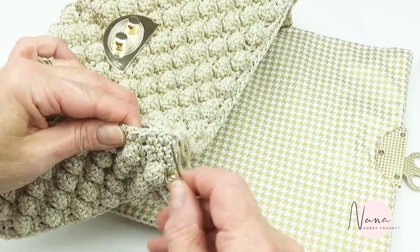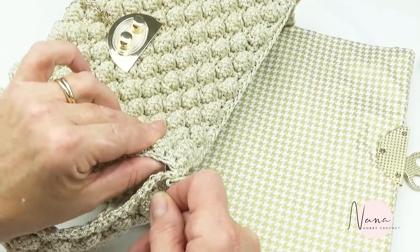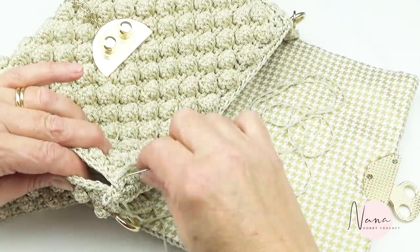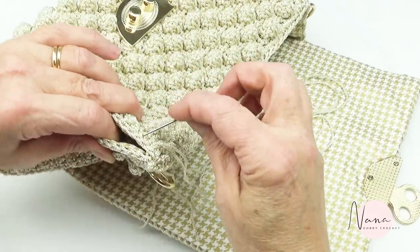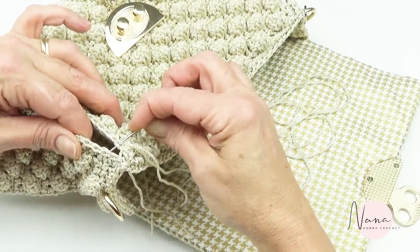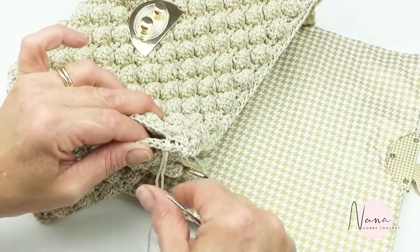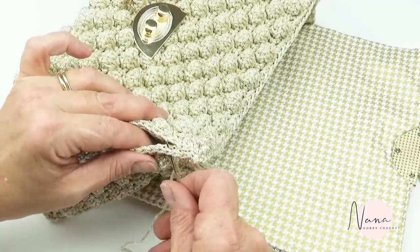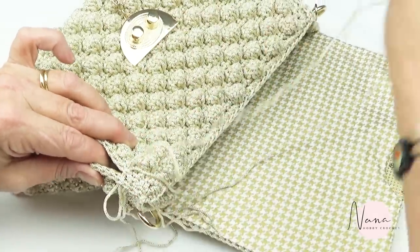So this is the chain from the side here. And then you take the next one here from the back, and then you pull. And then you go in the next chain here, both loops, and you take both loops from this side, one and two, and you pull. Okay, then from here to here, both loops and pull.